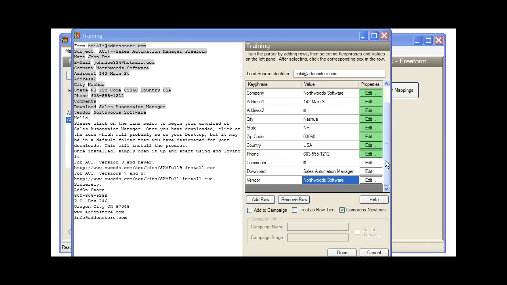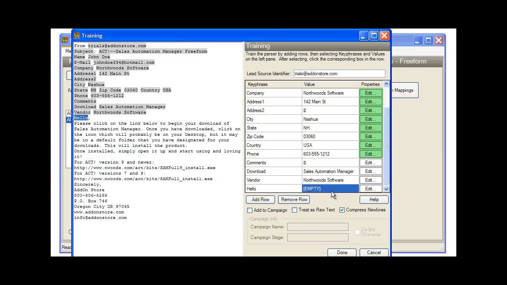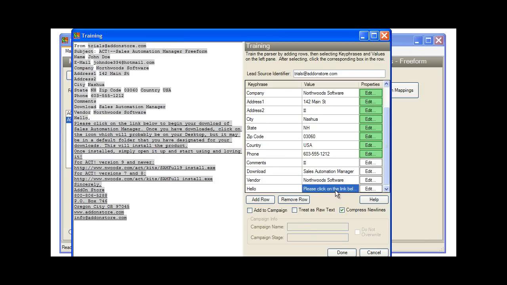The important thing about creating a pattern is to identify all the fixed and the variable parts of the message. I've gone ahead and identified the rest of the information that we want to either import or ignore. And now I'm down to the bottom here where there's some boilerplate information that will always be present but which might vary. So we select the fixed part of the boilerplate, which is hello. We'll assume that's always there. And then we'll select the variable part of the boilerplate, and we'll identify that as the variable value, which will always be ignored.